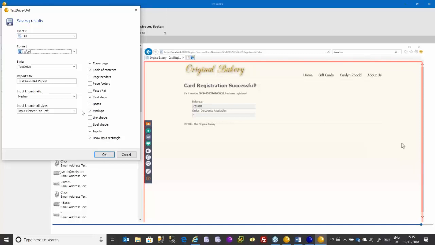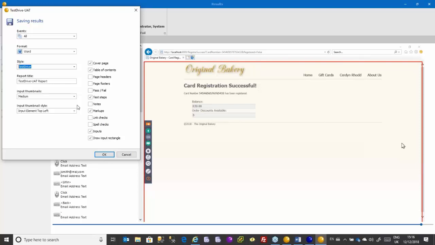We can style the report, and there are a number. Here you can create your own templates in Word to include here so that you can customize and brand your reports if you like.